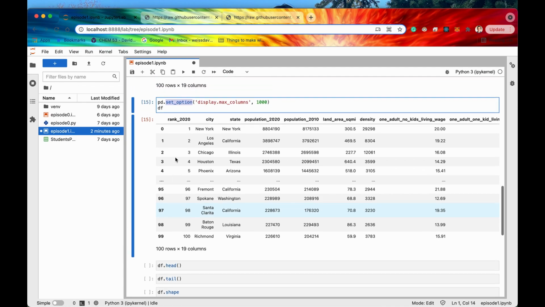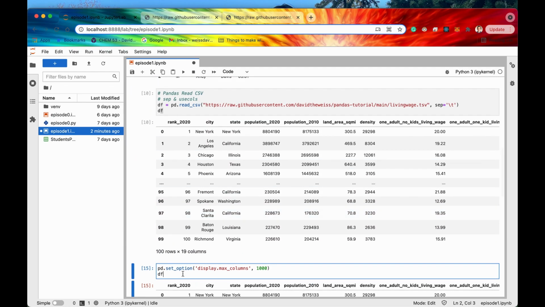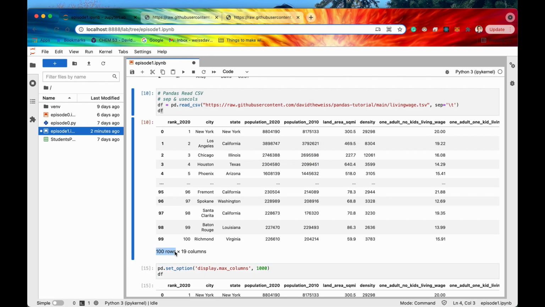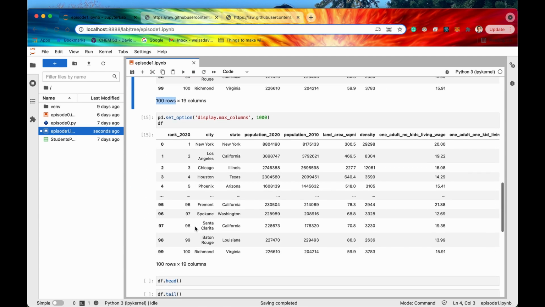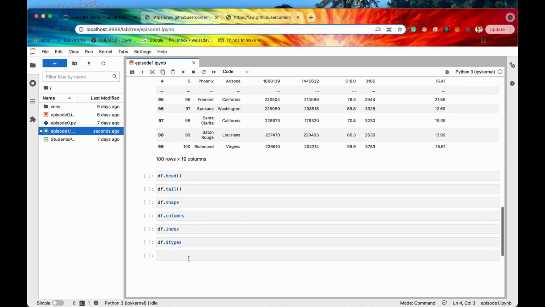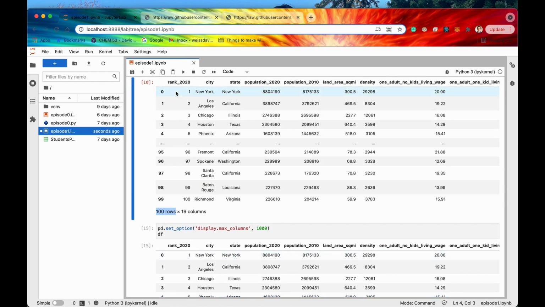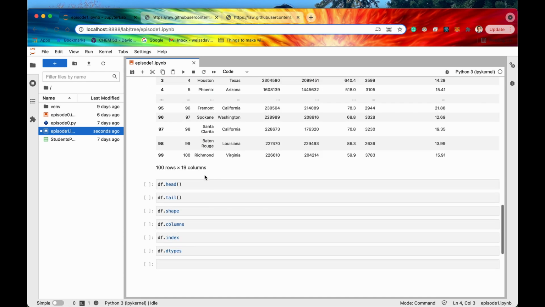All right, so it looks like when we imported this data frame, it had 100 rows, which is a very small amount. It's not too big at all, but let's say that you had a data set that was thousands and thousands of rows. Most of the time, you don't want to see all of the rows displayed just like this, right? You might just want a sample of those rows. So let's say that we just wanted the first 5 rows of this data frame displayed.